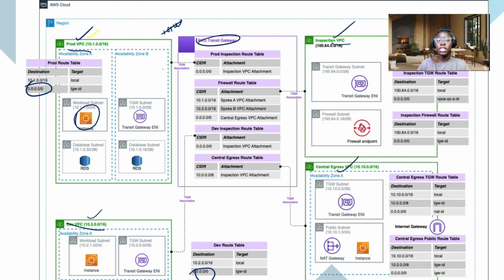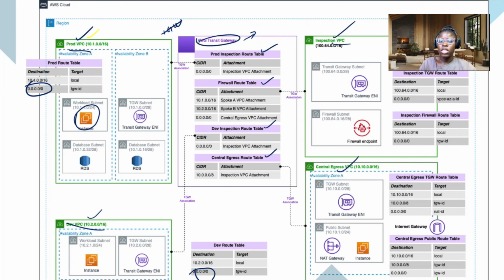Now, moving on to the transit gateway at the center. The transit gateway is the traffic director in this case. It sits in the middle and connects all the 4 VPCs, and it's using different route tables. You can see each VPC has its own route table, which controls how the VPCs can talk to each other, where the traffic is sent next, which paths are allowed, which paths are blocked.